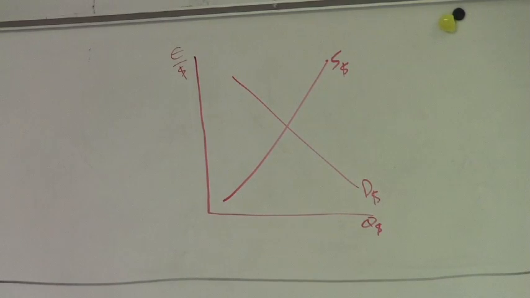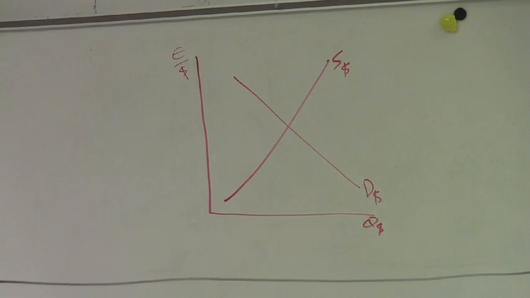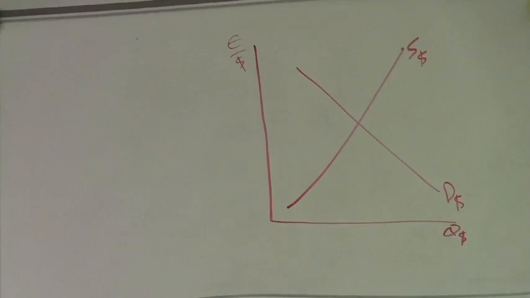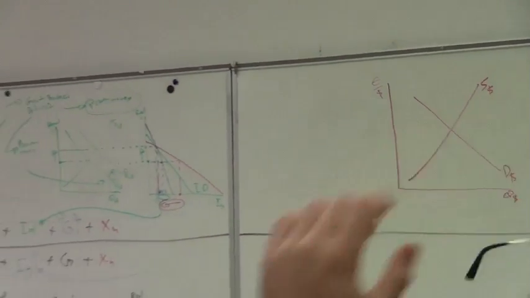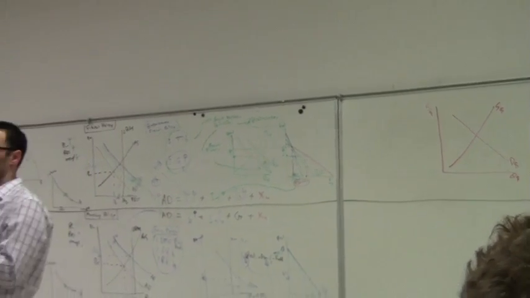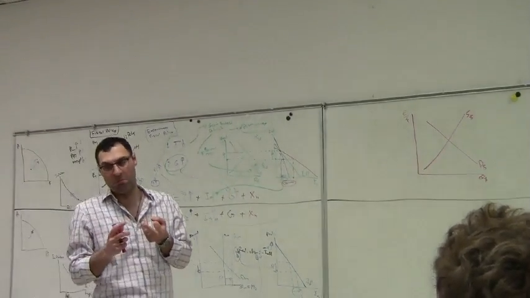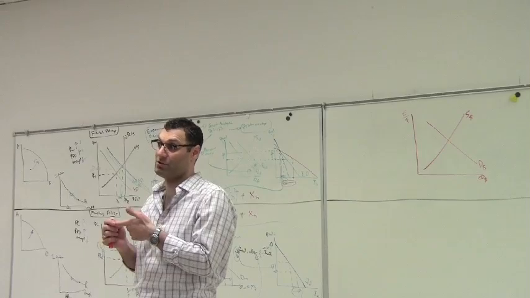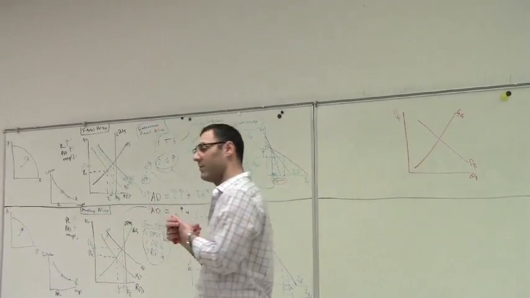Okay, now. If we remember, there's five determinants for the foreign exchange market. One is tastes and preferences, American taste or foreign taste changes. Second one is changes in income, national income in the United States or foreign countries. The third one is based on purchasing power parity, or basically, relative price changes. And the fourth one is relative interest rate changes. And then the fifth one is speculation.